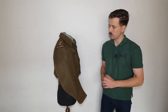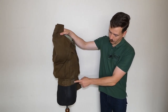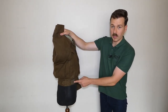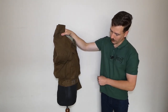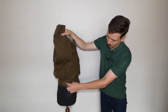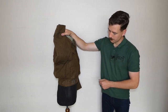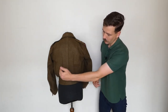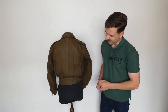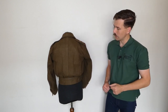A more detailed look at the buckle on the side: this is the later design toothed buckle which grips the waist belt better, and the waist belt tucks through a small loop stitched on the side to keep the loose end from flapping. Looking at the back, you can see it's been taken in a little, with pleats running around the back at the waist and a single seam running down the centre back.